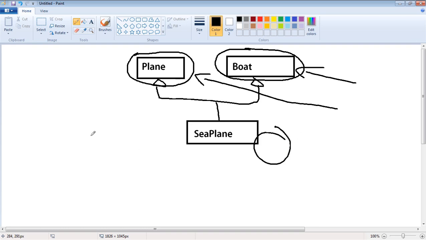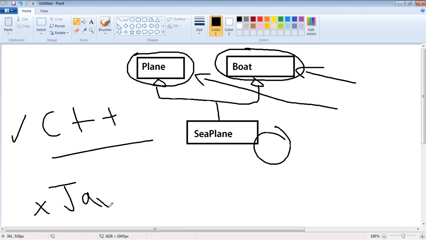This is supported in languages like C++, right? But in Java it is not supported. So you might think, okay, that is a feature that is not available in Java, so Java should not be good. The reason is, multiple inheritance is very tedious, and it becomes very difficult for you to do testing and all, because the same type of method implementations will be available in both the superclasses.